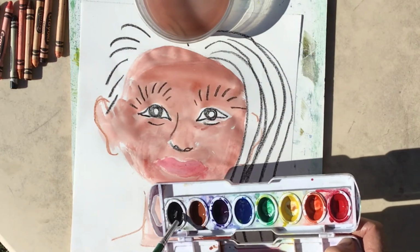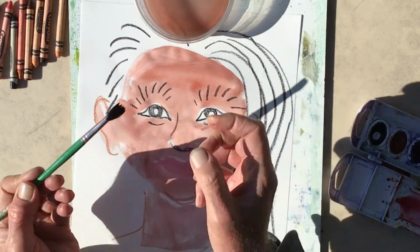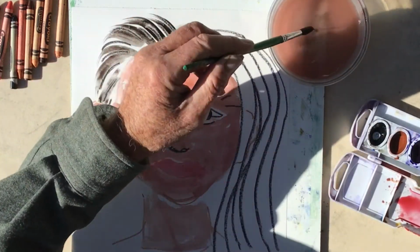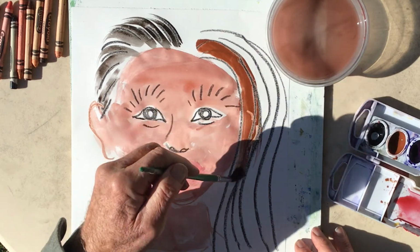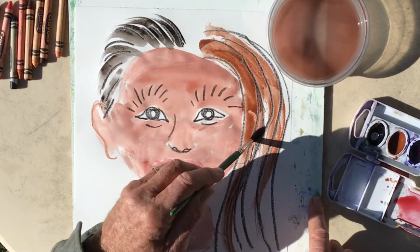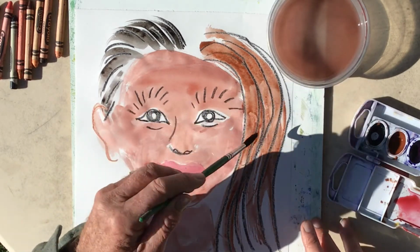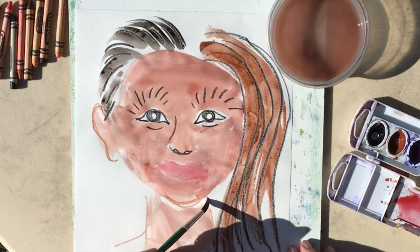And so what I would suggest, I'm going to paint the hair black. I'm going to squeeze the brush so it spreads out and do strokes like this. See how that is? Let a little of the paper show through. On this side, I'm going to paint the hair a little more brown. Notice how the black lines come right through that brown paint. And let the white paper show through so that the hair looks like it has strands to it.